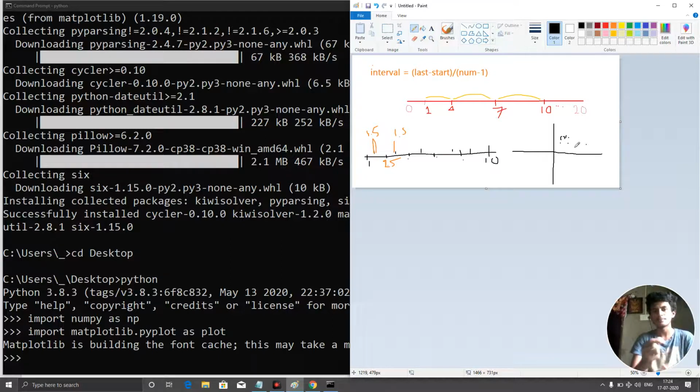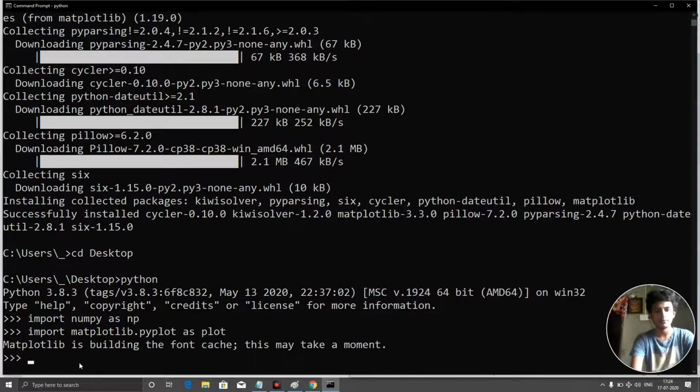So first of all, we need to give matplotlib lots of points as input, because in order to plot the graph we need lots of points. Each point is represented by x comma y coordinates, so we need a set of x points and a set of y points. So here I'm going to create x equals x comma y, because we need lots of points: x1 y1, x2 y2, x3 y3, like that.